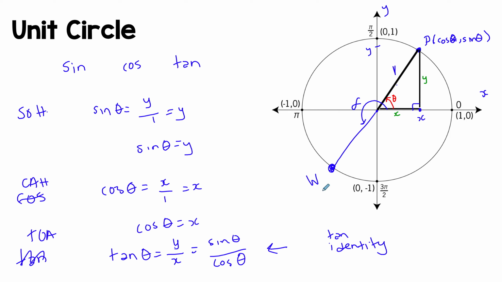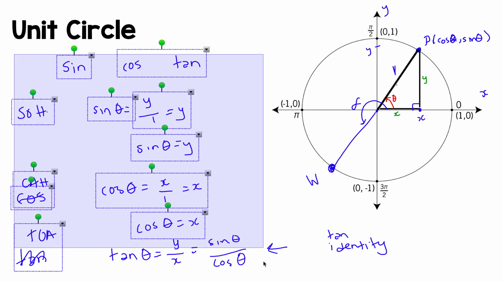And if I want to know the coordinates of this W, I can repeat the same thing. It's going to give me the values. But what's going to happen is that the signs are going to change. You're going to start to see different special properties about the signs, and something we call the associate acute angle. So that's all introduced in another video. What I do want to look at though is another identity. So now that we've established this relationship, there's something else we can do.